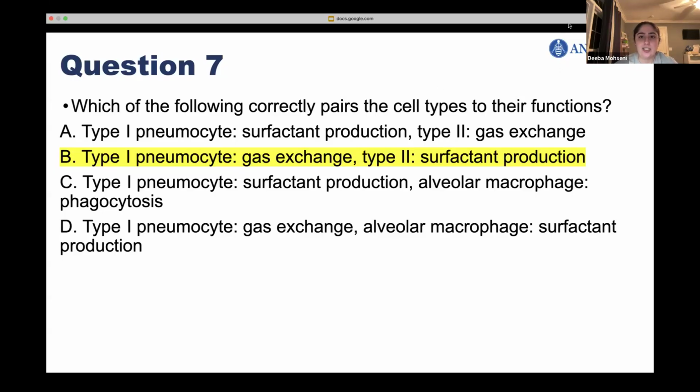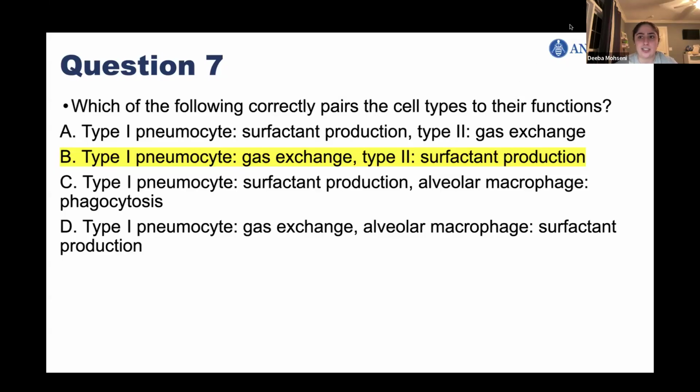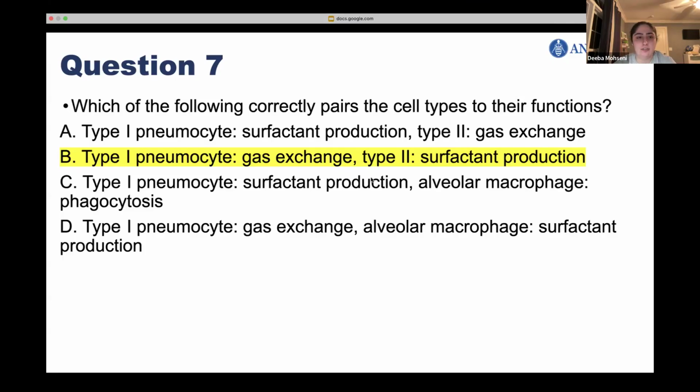Whereas your type 2 pneumocytes are producing surfactant. Think of it like a factory. I've never seen a small factory, so I would assume all of them are huge. Factories either have to go out or go up. That's how I like to think about it: the cell either has to be cuboidal, a little more wide, or columnar, very tall. You just have to have enough room for all that stuff.